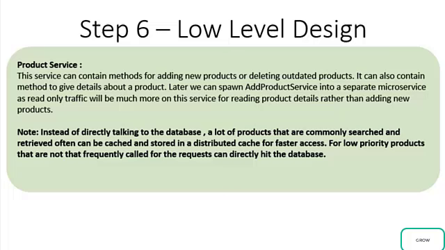Low level design part 2, product service. The product service is nothing but a service that will return to you the description of a product if you give it a product ID, or it can contain other methods like add product, which is out of scope, where vendors can add new products into your system. It is a simple service. You just pass a product ID to it from the UI, and it will extract the product detail directly from the database, or it will go to the cache.